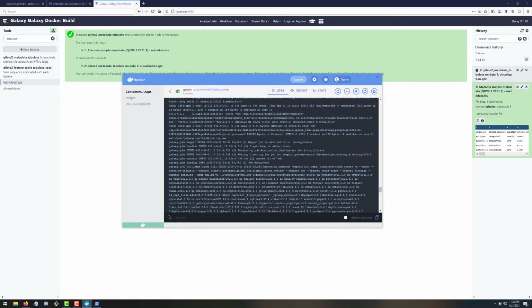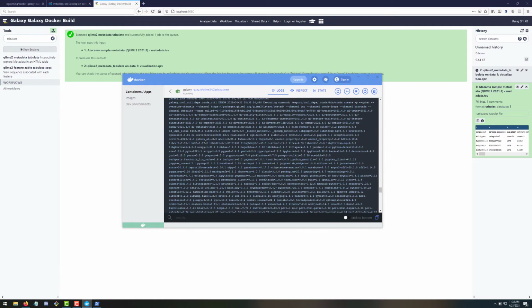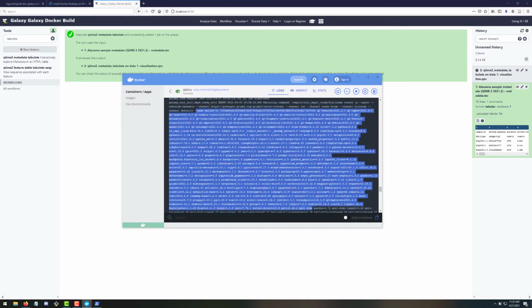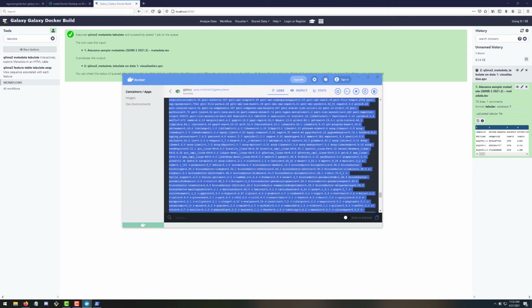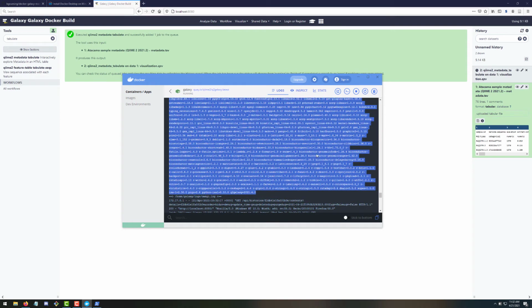Something I do want to say is, if you notice the log is starting to try and solve smaller versions of these, like maybe it's trying to solve for just Q2 vsearch, you probably had an internet timeout when it was trying to create this full environment, and so something's gone wrong. In that case, it's actually not going to complete, but it's going to spend quite a while trying to find a resolution. What I would recommend is stopping your container and just restarting this process.